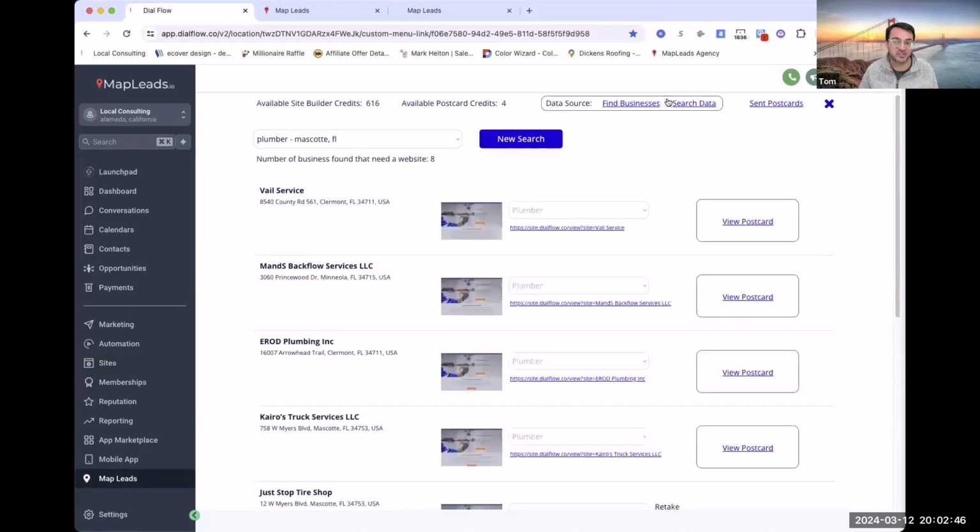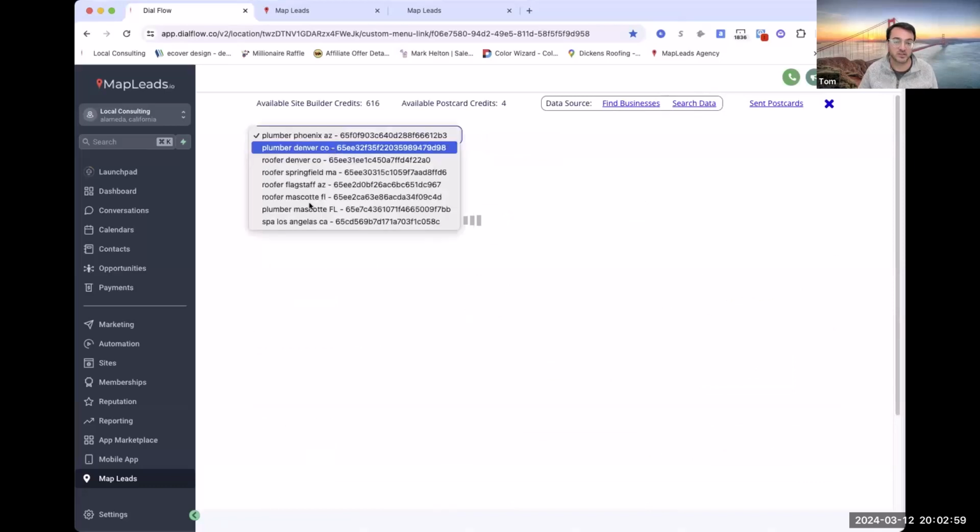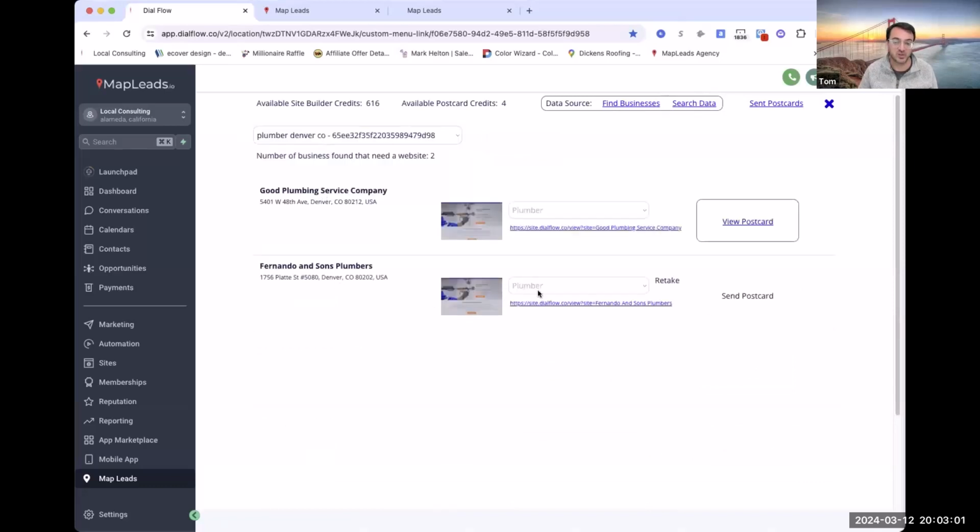So there are two types of data sources you can use up here, which is a little bit weird right now. I'll probably tie all this in at some point, because it was sort of stacked on top of each other as I built the product. But if you've done searches, and the searches you've done don't have a website, then I'll serve those up for you. So this is the one that we actually just built.